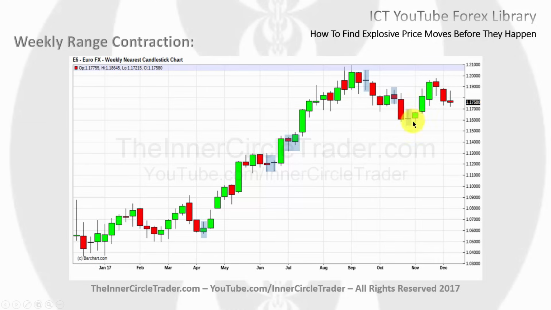And we see a series of 3 weeks that come by way of bullishness, over 300 and some pips available from that one. Then we have a small range again. So what's going to happen? We're looking for range expansion. A big candle forms, and now at the time of this recording, we have a very small body candle again. So the weekly range has been compressing, so we're looking for a large weekly range next.